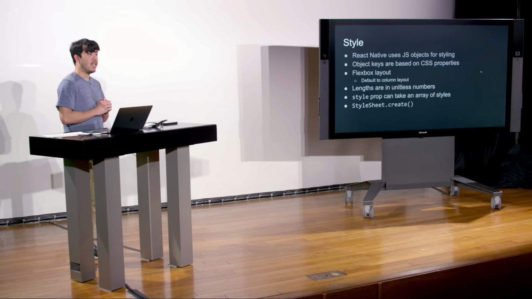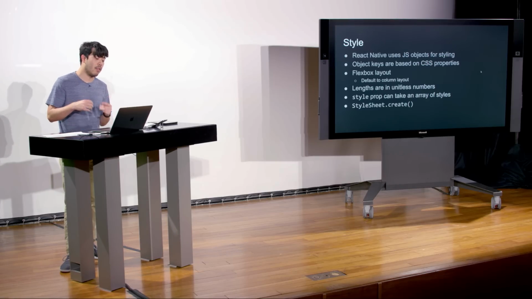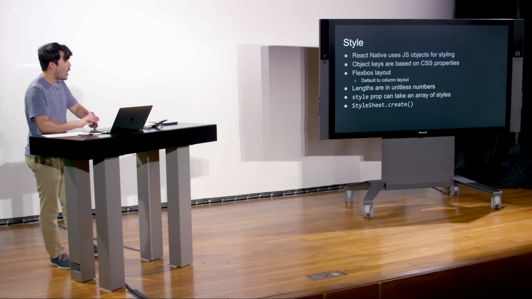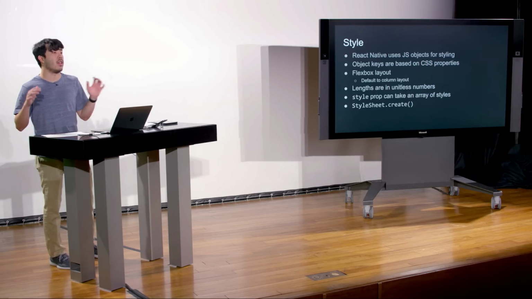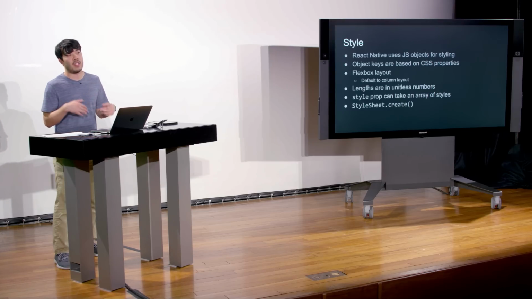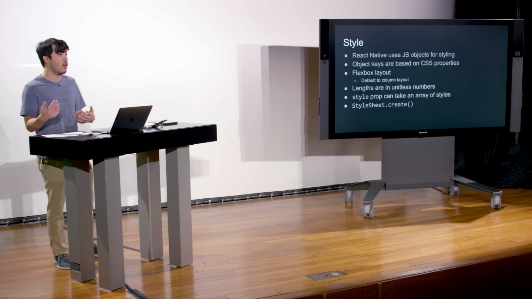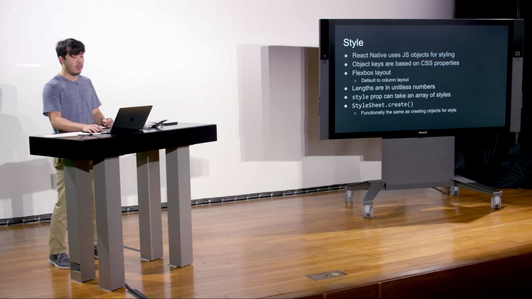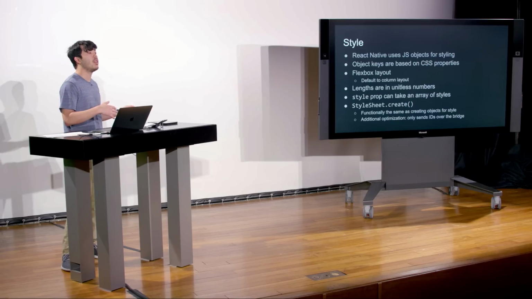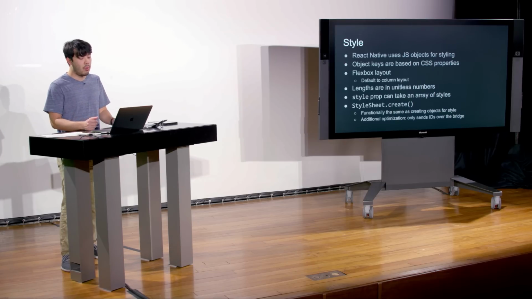Cool. So there's actually this thing called StyleSheet, which is part of React Native, which has some optimizations for these styles. And so we talked about earlier how the way that your JavaScript communicates with the UI thread is through this bridge. And so that means every single time you want a view with the style, you need to send those style attributes over the bridge. There's actually a way that you can optimize this. And so the Facebook team created this thing called StyleSheet, which does this for you. So it's basically the same thing as creating objects for style, but there's an additional optimization that rather than sending this entire object, the style object, over the bridge, we can only send IDs.